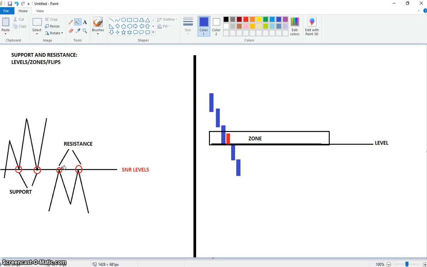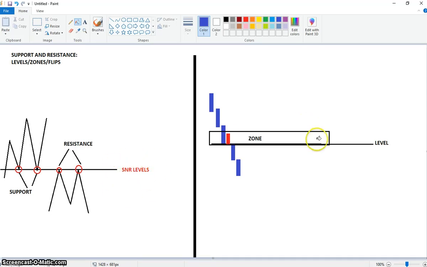Just understand that everything that happens in nature also happens in the market. They happen everywhere. Okay, laws of nature, everything, everywhere. So as you can see, this area here, this area and this area that have been circled red, price pushed up, came to this line. Now this is what we call support and resistance levels.